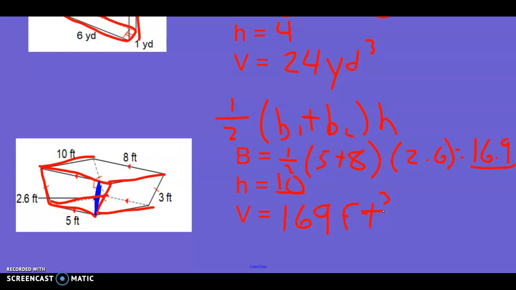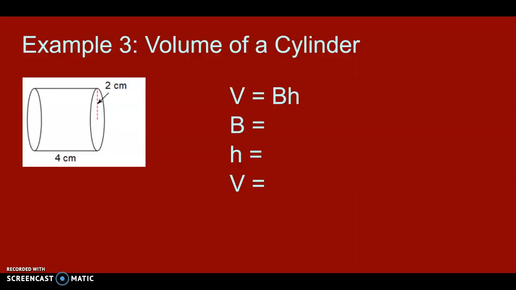And the same formula also applies for cylinders, which brings us to our third example. In order to find the volume of this cylinder, we have to find the area of the base. And remember, base does not necessarily mean bottom. Base is the part that is connected by rectangles in a prism, and in the cylinder, the base is always the circular part. So let's go ahead and start by finding the area of the base. And because the bases are circles, we can do pi times the radius squared. And remember, the two bases are always going to be identical, so it doesn't matter which circle you select.